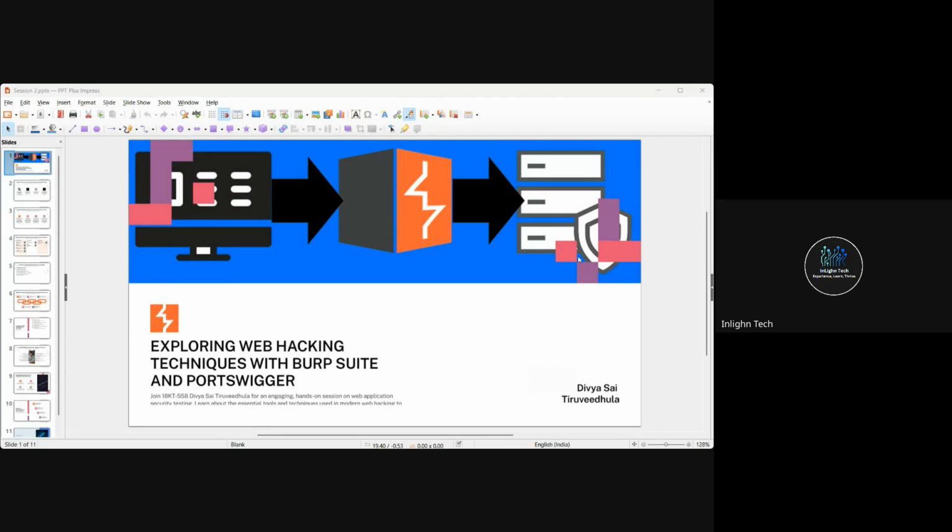We live in a world where almost every service we use, from the bank, healthcare, to shopping malls and education, all of these services run on a web application, right? Everything is running on web applications. That also means the attack surface for the hacker is mostly the web application platforms.